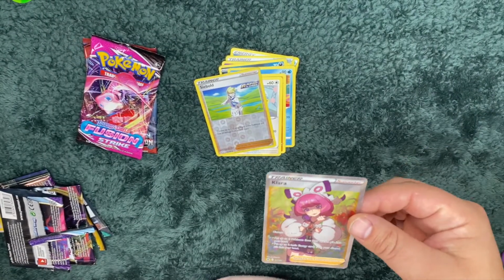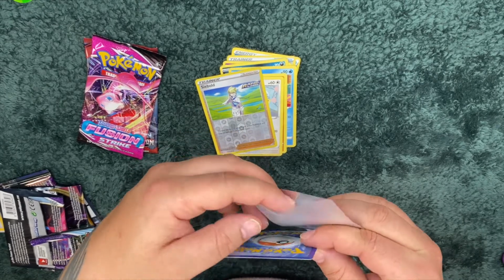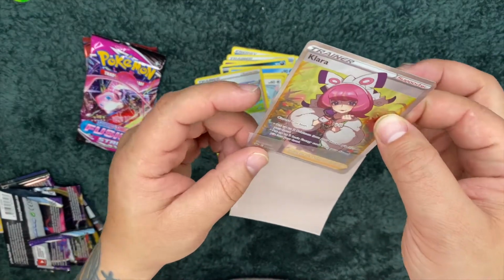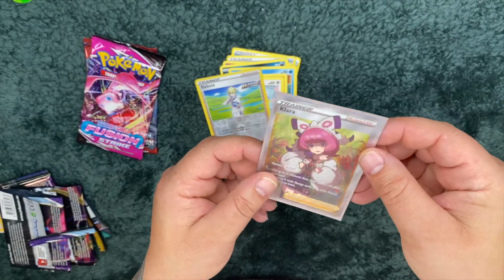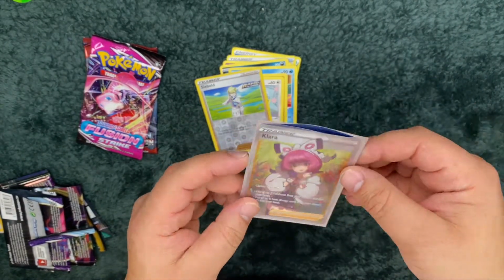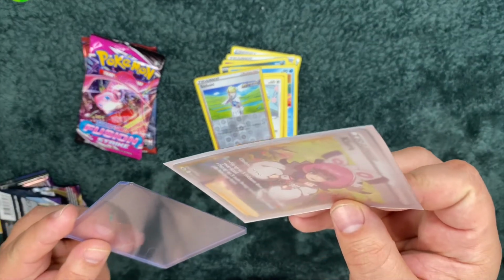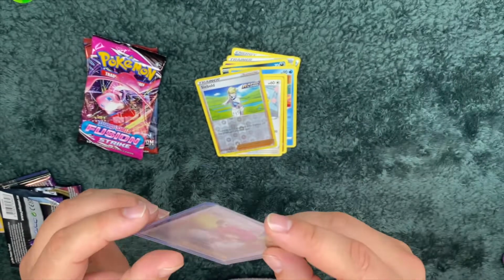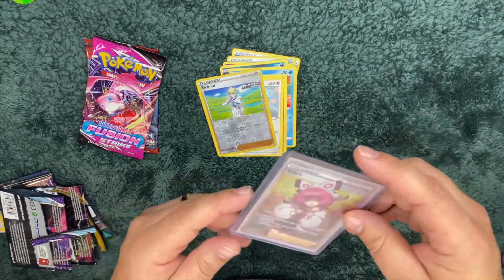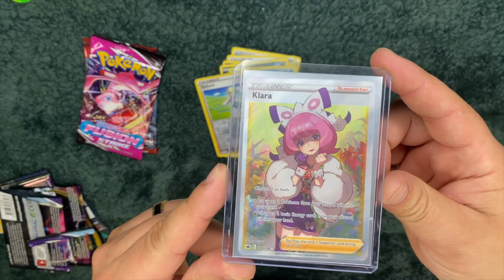Let's sleeve Clara. How long have you been in the Pokemon? I've been in it a long time, but this whole collection of opening, cracking for the viewers, getting them to see what's coming out of the packs, selling, trading, and all that stuff has really just been in the last year. But I tell you what, man, it is a lot of fun. There we go. With the Clara one more time.